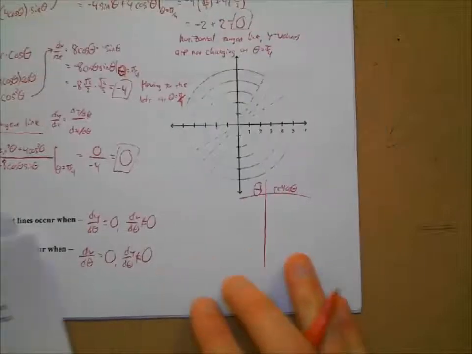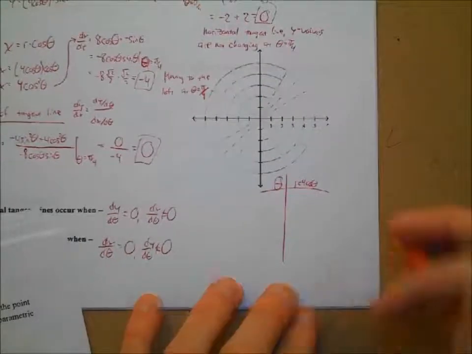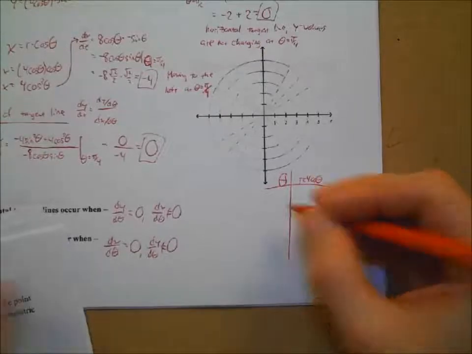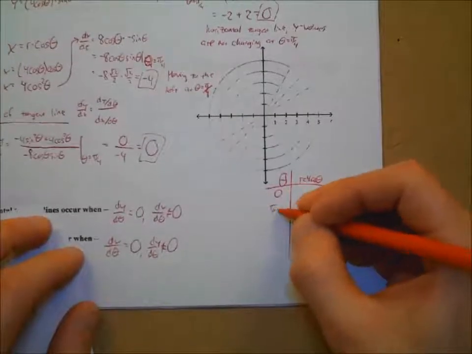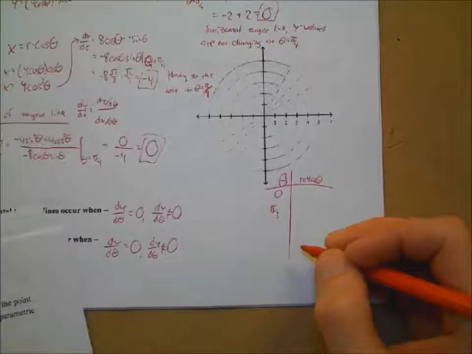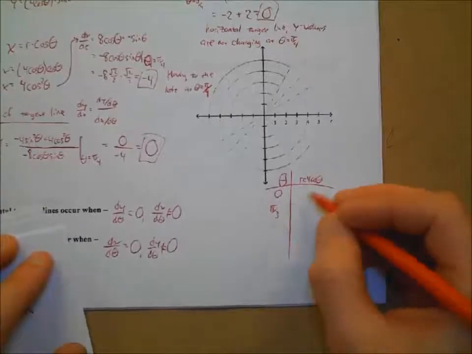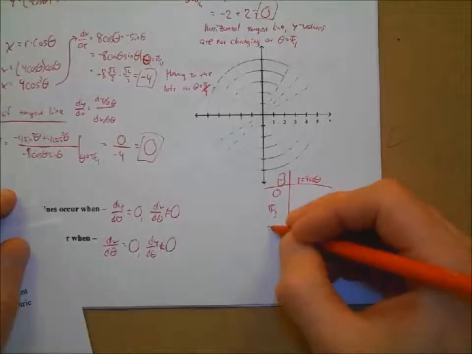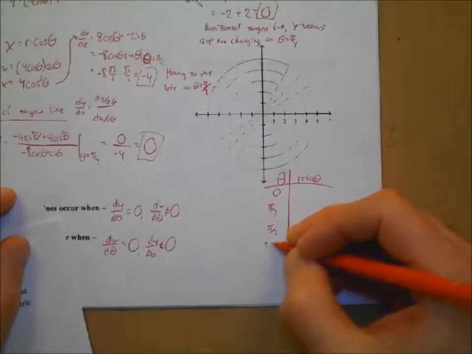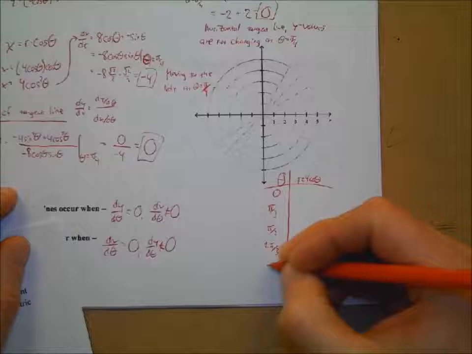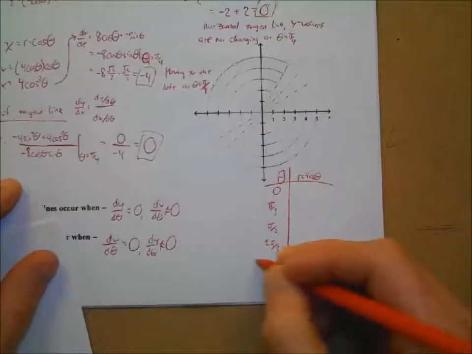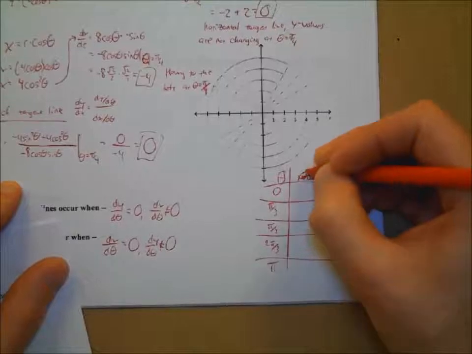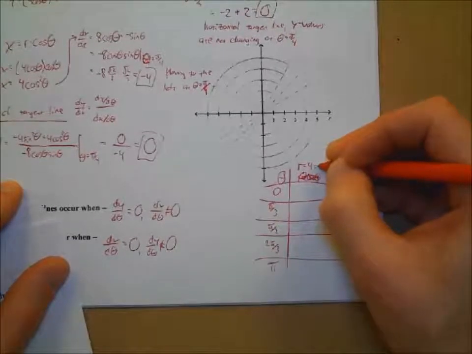Okay, theta, and then r equals 4 cosine theta. Again, I'm just going to pick pi over 3s in this case, because cosine of pi over 3 is easy to calculate. It's 1/2, right? And then I'll use pi over 2, I'll use 2 pi over 3, and I think we actually will be fine if we just go up to pi here. Okay, let me rewrite this. r equals 4 cosine theta.